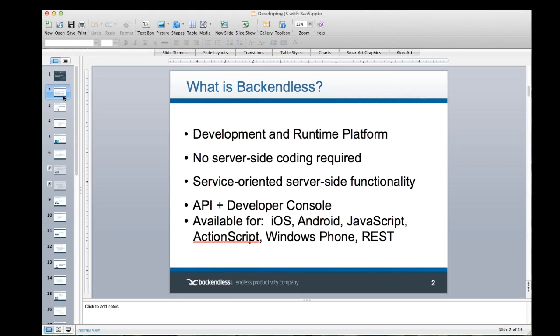But to give you an idea of the kind of problem that Backendless solves, what we did previously was the client server integration, providing a server that integrates client side with the server side and basically solves the problems of remote procedure calls, data management, retrieving data from databases, and so on.